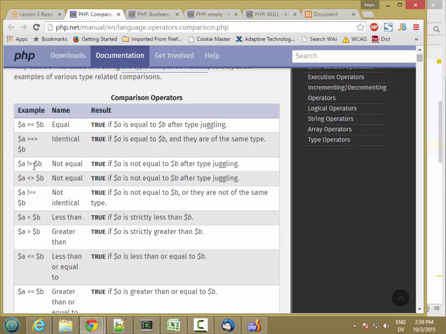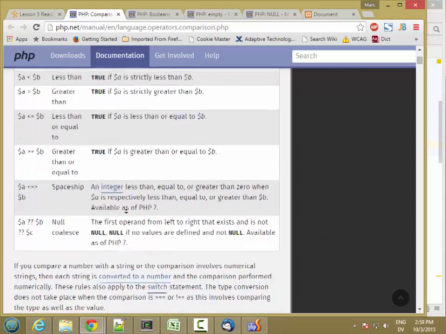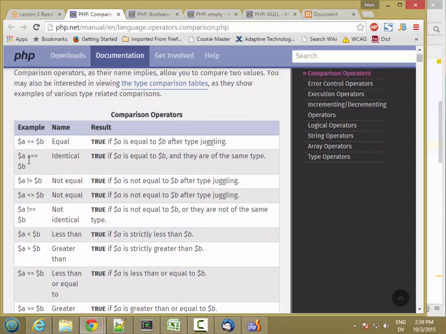So not equal can also be written like this: less than, greater than means the same as exclamation point equal. And then one other gotcha is equal equal versus equal equal equal. Equal equal means that it's the same value. Equal equal equal means that it's both the same value and the same type. This plays an important role later on when we talk about type switching and type casting.